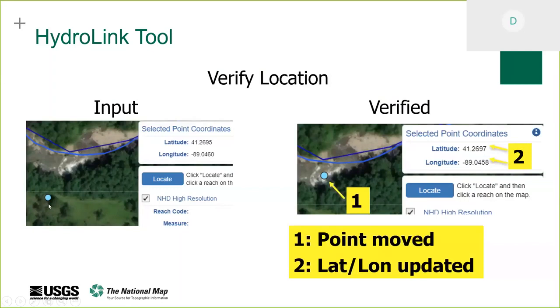I remember when I was doing field work, maybe you forget to take that point while you're in the stream, but you take it back at a place where you're recording information or back at the vehicle location. So this gives users an opportunity to correct the accuracy of that point. And on the right-hand side here, you can see just with a general drag and drop method, the user can move that point and then get some immediate feedback to ensure that point is in the proper location. Next slide.